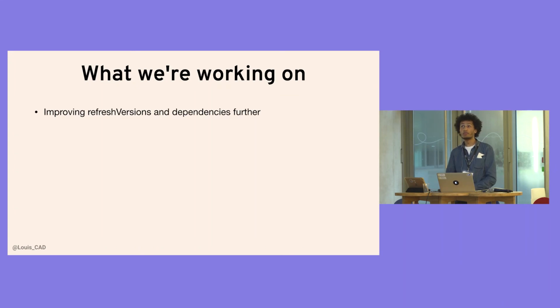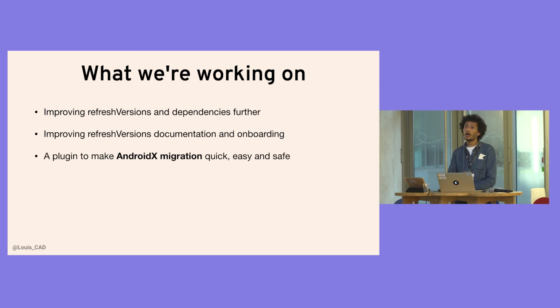Right now we are working on improving refreshVersions and dependencies even further, even though you can already use it. Also, we want to improve documentation and onboarding, because you can make something really good, but if it's not properly documented, people will not know how to use it, and it's too much time to figure out everything without documentation. And then aside from that, we are also planning to work on AndroidX migration to make it quick, easy, and safe, because apart from updating dependencies, there's also that AndroidX thing that doesn't work well in the IDE, and that will put the latest AndroidX version, like alpha versions, while you just wanted to migrate from a support library.